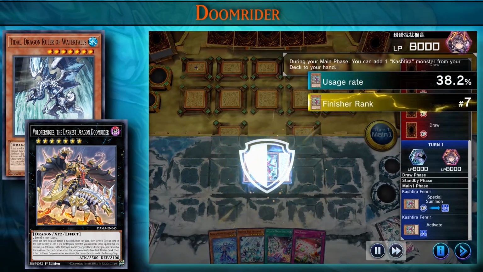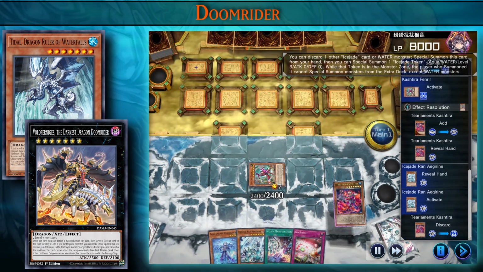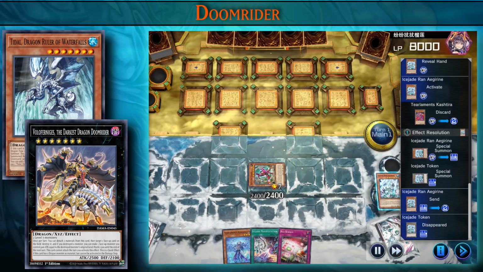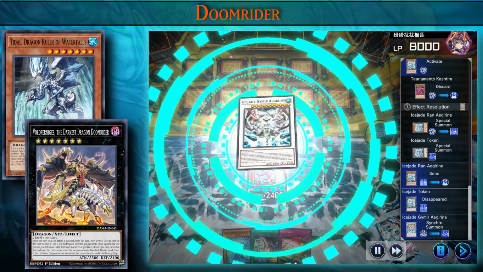So now we're going to take a look at another replay involving Tidal Dragon. Here we're going to use Fenrir to add Tear Cash to the hand, and then we can discard the Tear Cash with our Icejade Brawn, special summon a token, and then go straight into a Icejade Jameer.